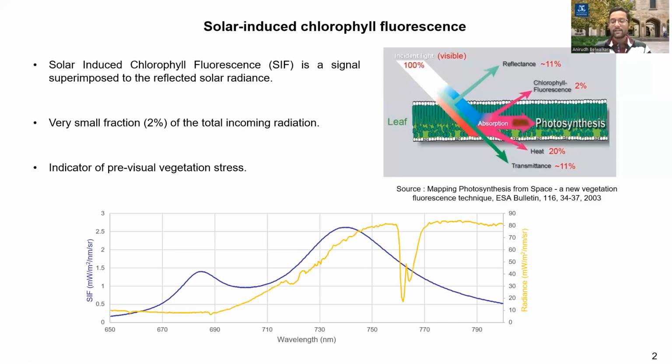Specialized algorithms are required to decouple its contribution to the reflected radiance because of its very low contribution to the total reflected radiance. These algorithms mainly use discrete solar or telluric absorption lines of the spectrum because at these particular features, the relative contribution of SIF to total radiance is higher. The oxygen absorption bands O2A and O2B, centered around 760 and 687 nanometer, are most commonly used for SIF quantification because these are wider and deeper than other absorption features.